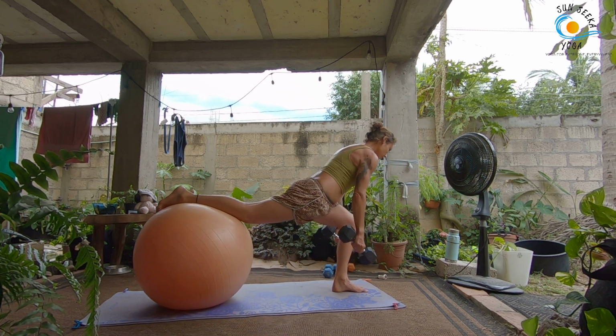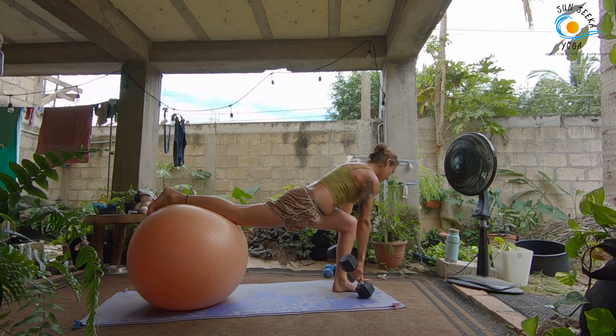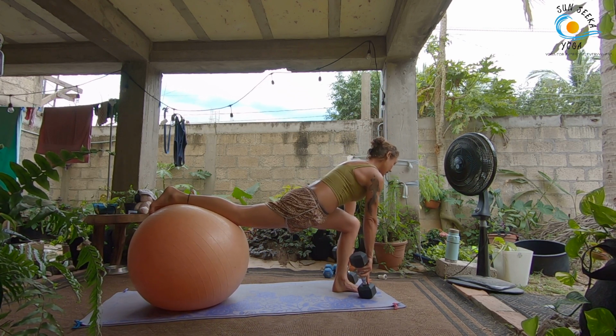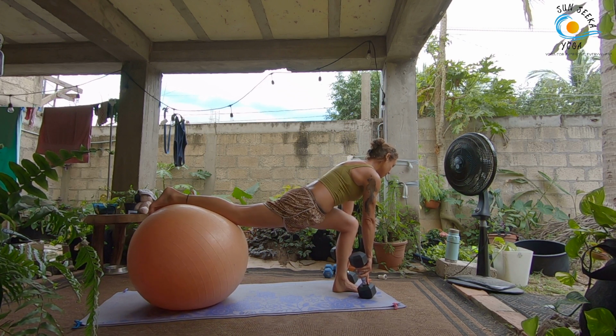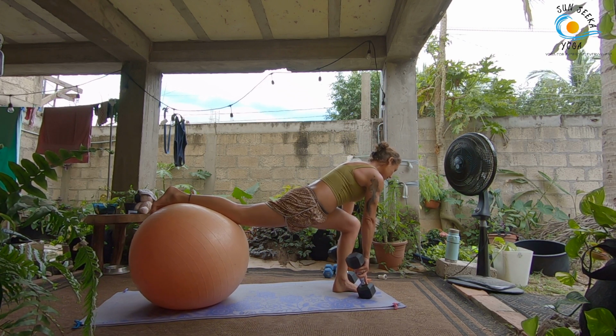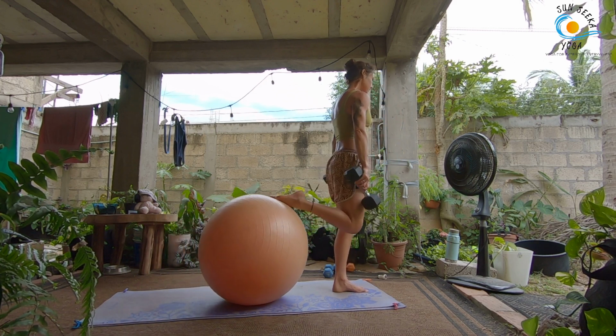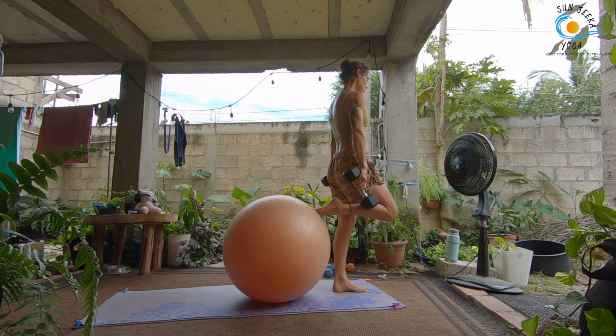Bring your torso forward. Bend into the left knee. See if you can tap the weights to the floor. So don't just collapse in your torso. I'm still lengthening through my torso, but I'm hinging at my hips. As you exhale, press into your whole left foot. Drive through the back of the leg. Bring yourself to standing. That right knee draws in towards you.